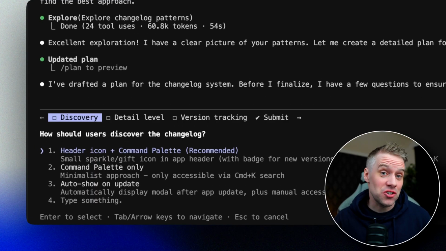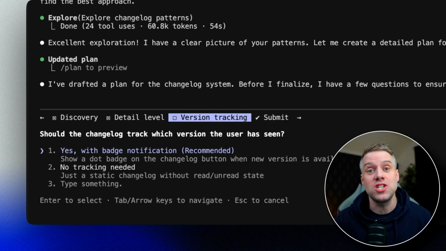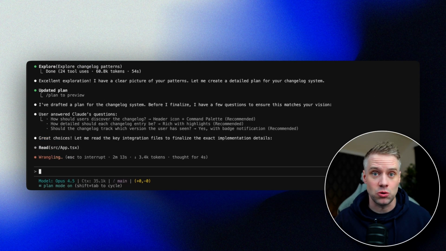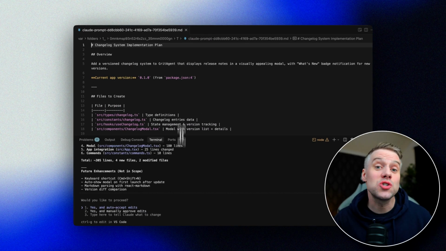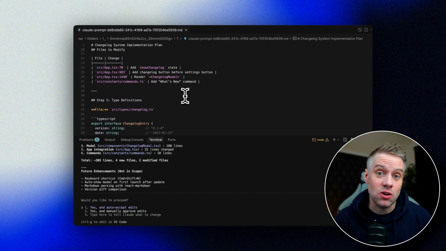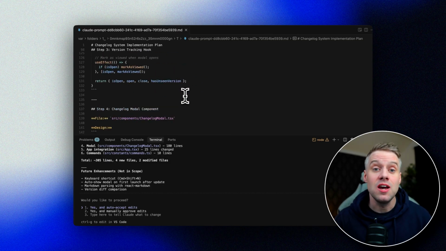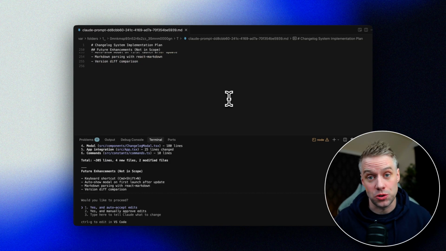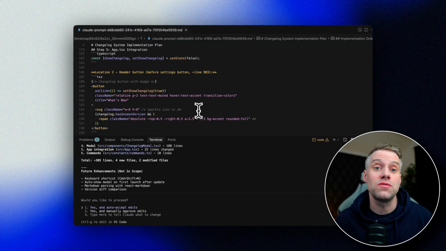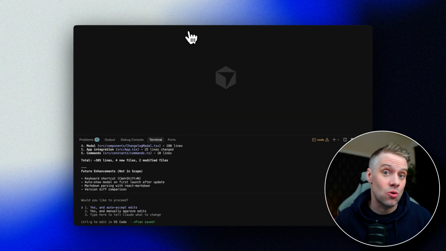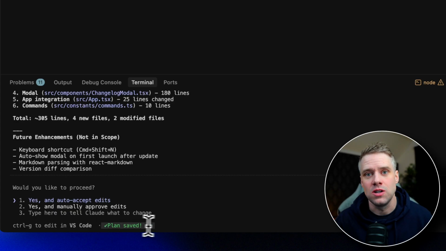A less known feature is that you can also hit Ctrl+G when working in plan mode. Ctrl+G also works when Claude asks you to review a plan in plan mode. It's super handy for adding more detail or tweaking the implementation strategy before Claude starts writing the code. Claude Code will use whatever default text editor that you've set up in your EDITOR or VISUAL environment variable. As you can see in my case, that's Cursor.